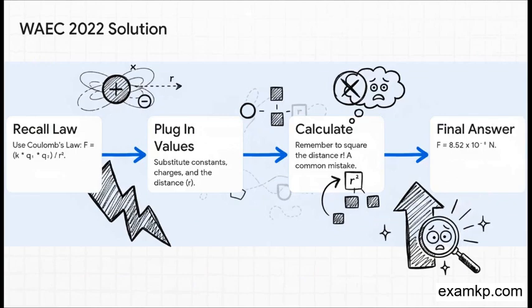It's asking for the force between the electron and proton in a hydrogen atom. Now look closely. What do you see? They've mixed atomic structure with another topic, electrostatics. This is a classic examiner's trick to see if you can connect ideas from different parts of the syllabus. So, how do we attack this?